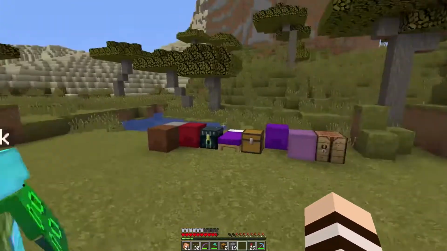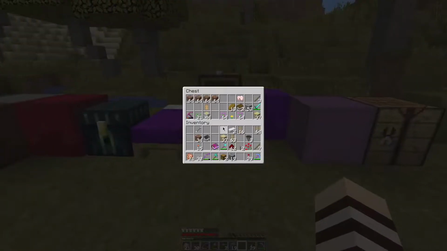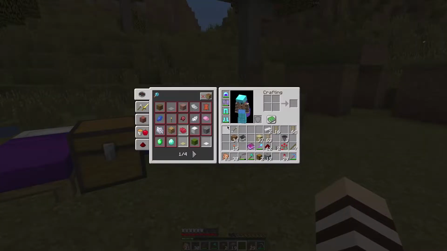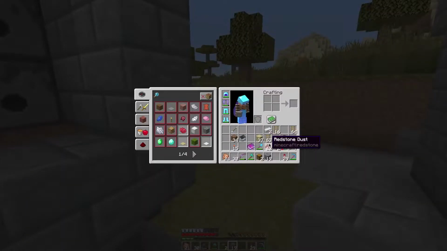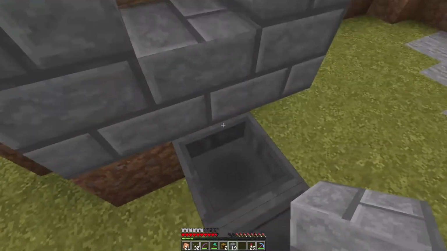Wait, don't we need bone meal in them? Yeah, we can do that from behind. Oh, okay. That's the beauty of my design, is that we can do everything from behind. Right, where did my flower go? Clever lad.